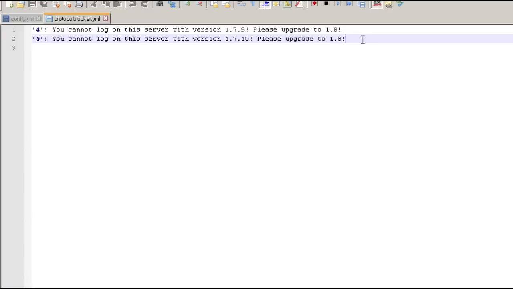Like maybe if you have one world that's 1.8 and it's restricted to 1.8 users, but you have other worlds that don't, kind of like how Hypixel does it. This isn't exactly what they use, but this is pretty similar. It's the same concept. But you can allow or block all that stuff. So feel free to remove that. It won't actually break anything. However, 1.7 users might have some issues on your server, so that's why it's blocked by default.